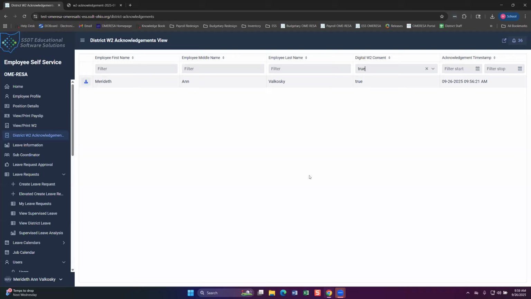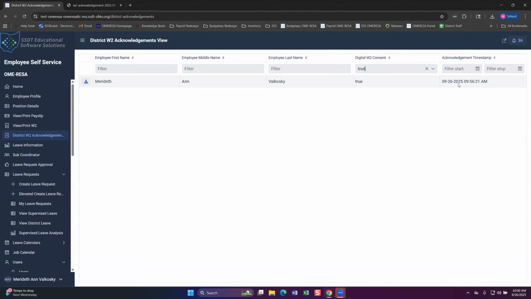I'm testing it in the live files. There's a district W-2 acknowledgements view, and you can even sort by the acknowledgement timestamp.